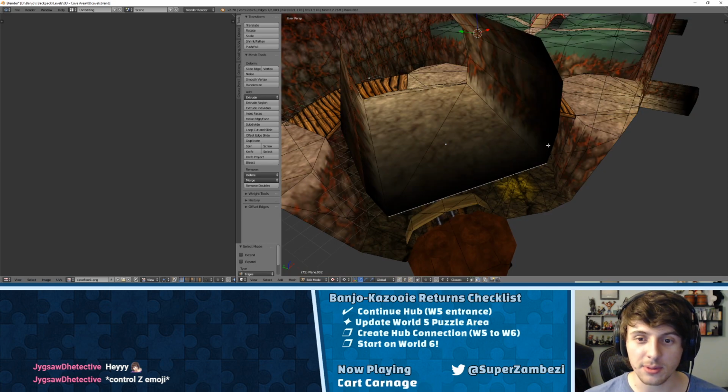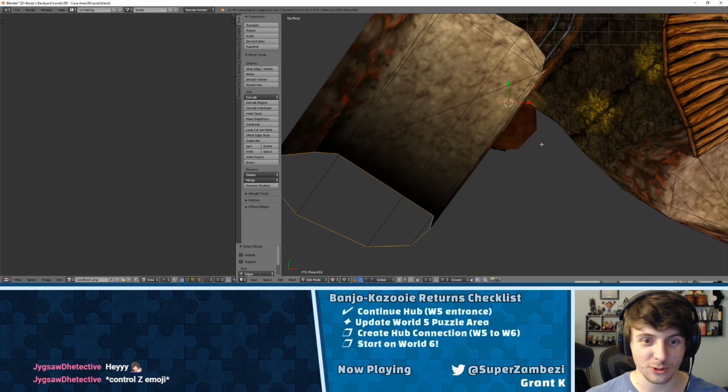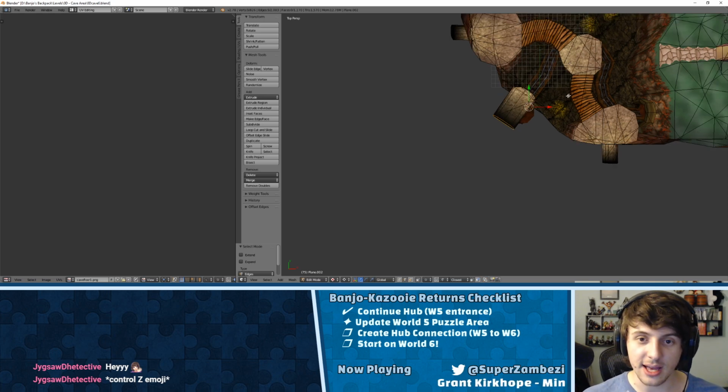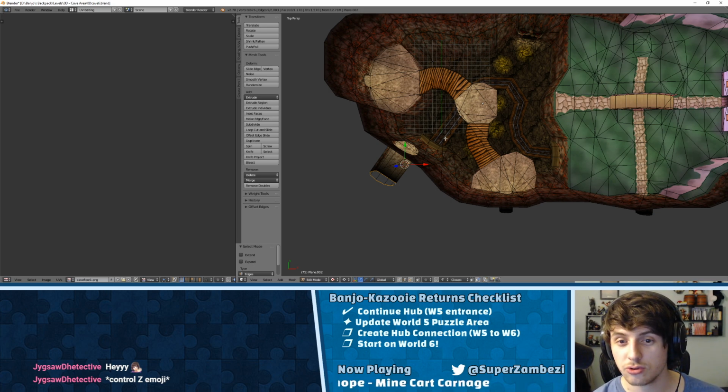Oh wow, I don't even have a plan for this room because my plan was for World 6, which I'm not doing. Oops. But this could be simple, actually. Actually, no. Actually, this is gonna be tricky. Because, oh, I kind of messed that up.